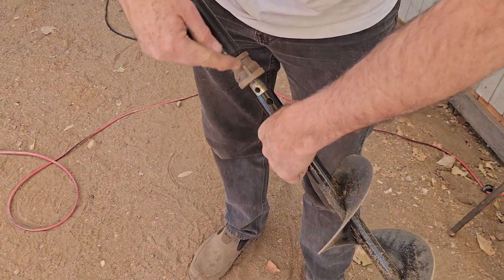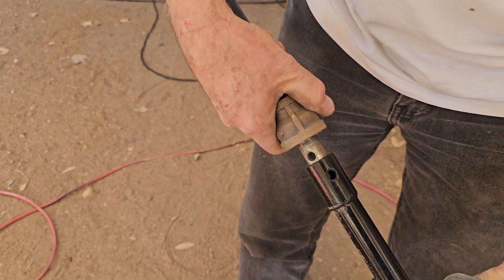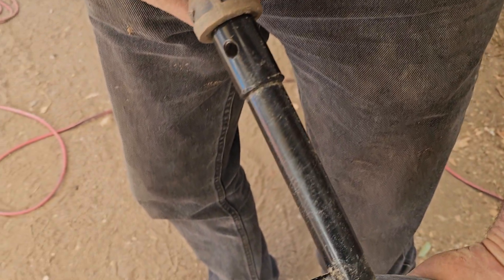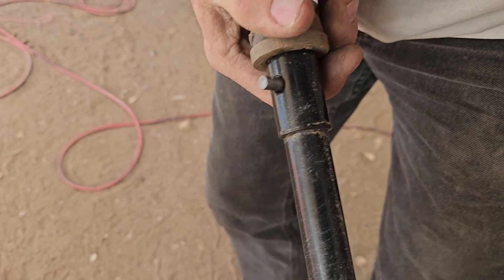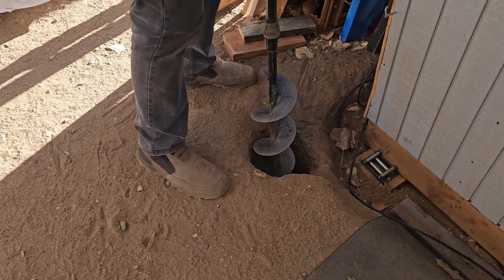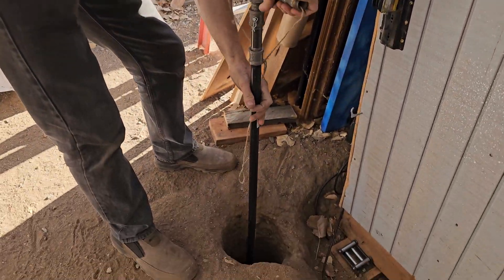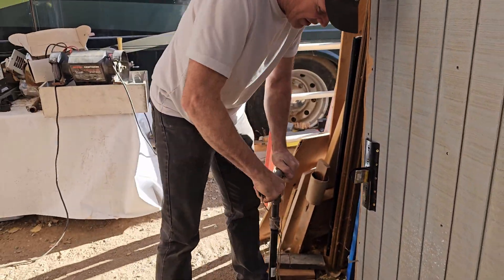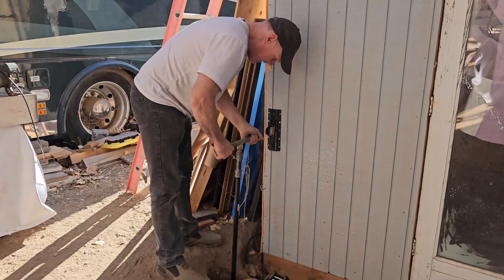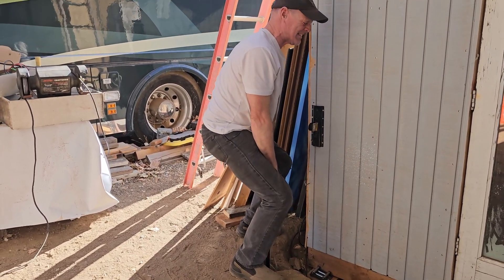Here is the setup. I welded this on so we can actually extend per foot, two feet, or whatever we want — we can extend that with actual iron pipe. Now we need to get the pin back in here. Bring this up and drop it in, go to our last point. We can go another two and a half to three feet in here now. All we need to do is twist this into the ground and then pull it up.